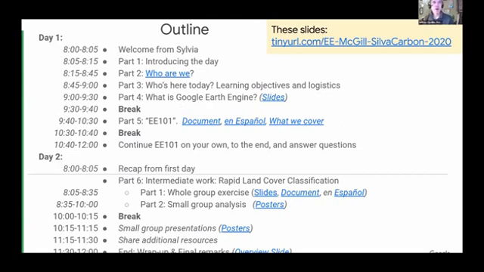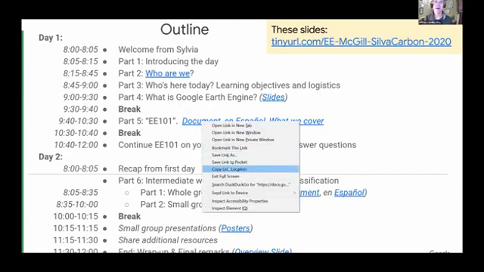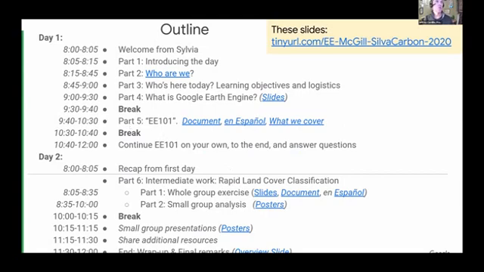Okay, so before we do that, let's recap a little bit on what we did yesterday. I'm just going to go through the outline of what's here on the page, where it says Part 1, introducing the day. That was where we talked about Zoom and how the different parts work, how the interpretation works. Anybody should also still be able to see that interpretation icon on your screen.